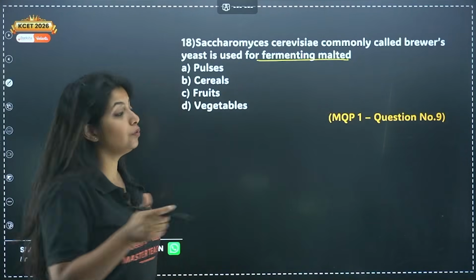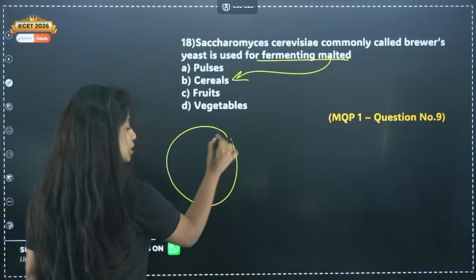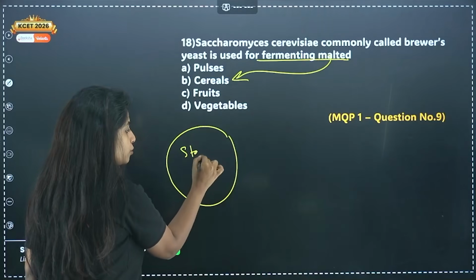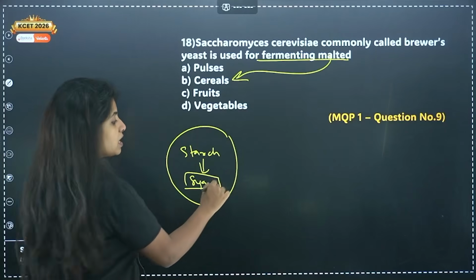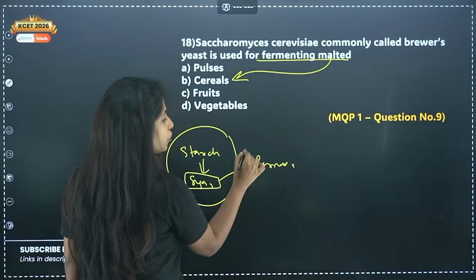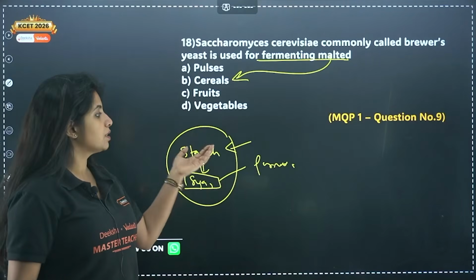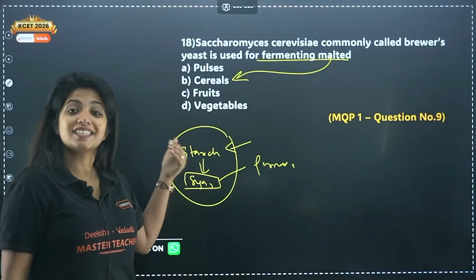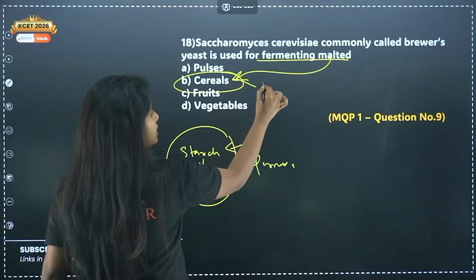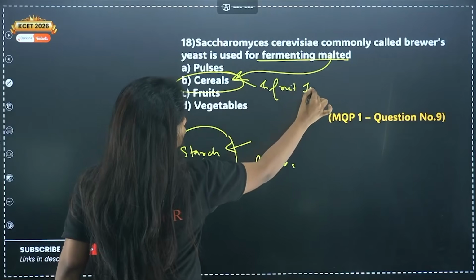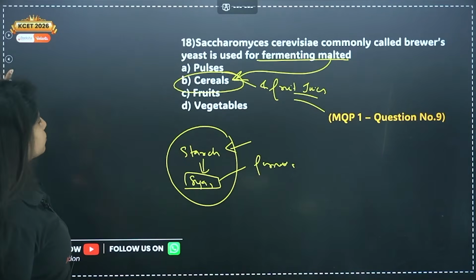And over here, you are going to use malted cereals for the process of fermentation. Why? Because when germination is started, the starch which is stored is broken down to simple sugars, and that is exactly what we wanted. Because now the fermentation process would be even easier. If it was in the form of starch only, it would take a longer time. But now it is easier because germination had started, but we have stopped it. So malted cereals and fruit juices are used in the brewery industry for formation of these things.